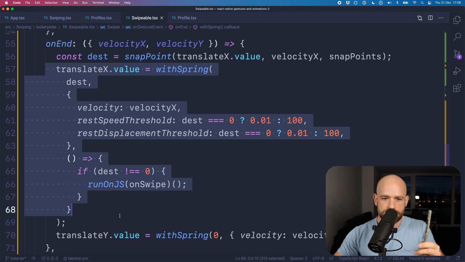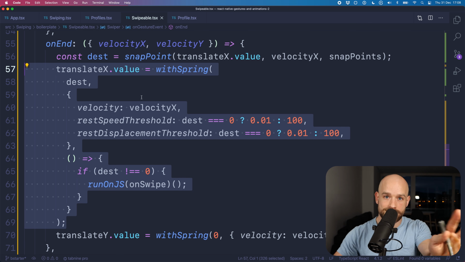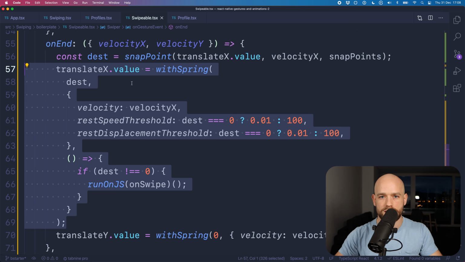But now let's do the last part, which is the imperative command. This is the swipe, right? We translate the thing, you see the card moving, and then we execute the side effect on end. So this is the part we're going to need to execute imperatively. I'm going to take this out into a function which we're going to use here, but we're also going to invoke when we press the button. And the second thing we need to do is use a hook named useImperativeHandle, where we can create methods that we can use from the outside.